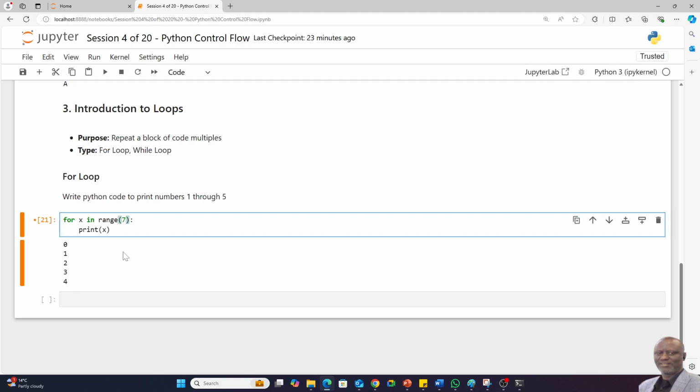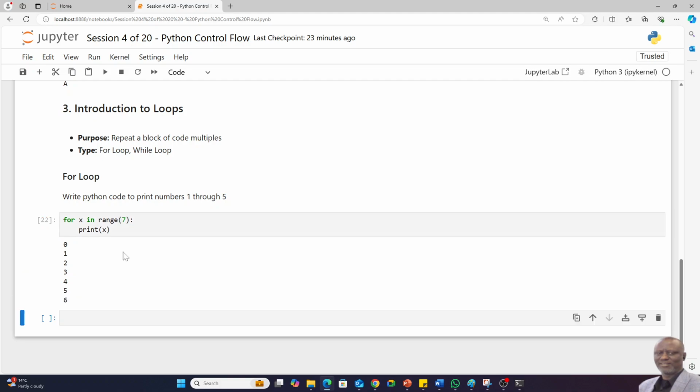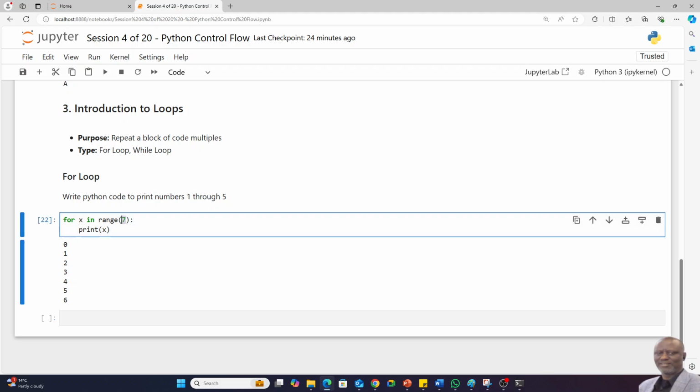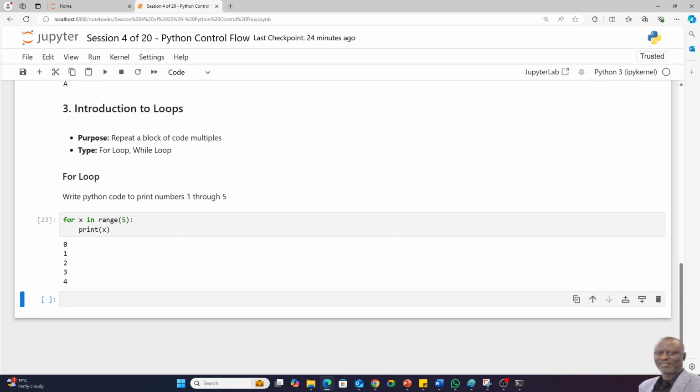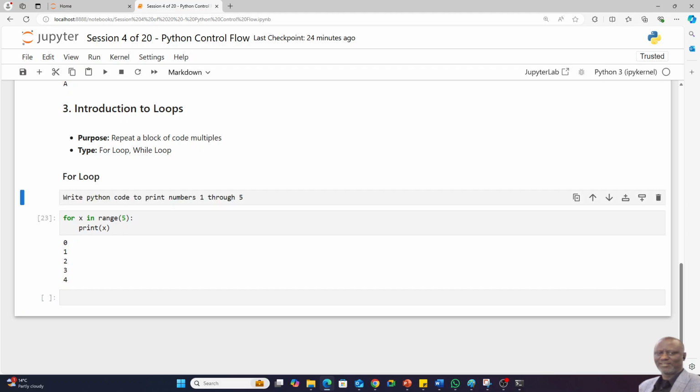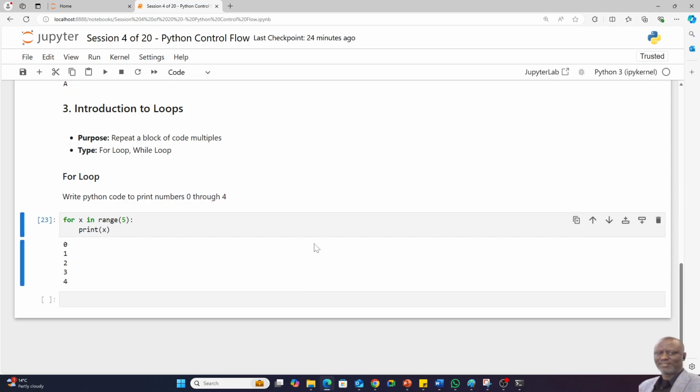Make this to be 7, then you have 0 to 6. So maybe I should change this, so that I don't mislead you guys, let me say numbers from 0 to 4. Yeah, this makes more sense.